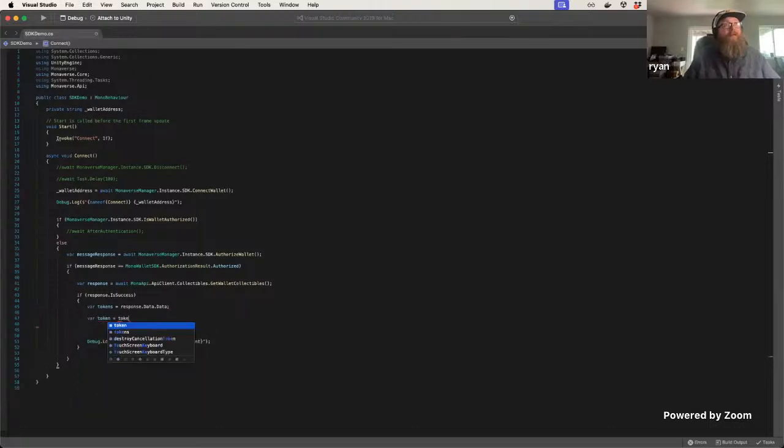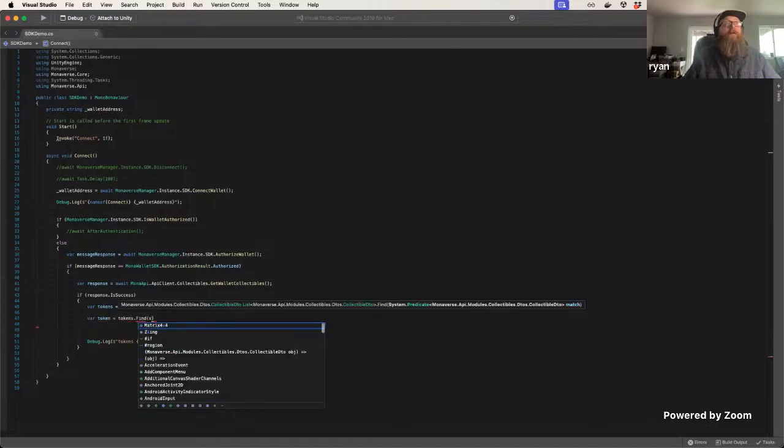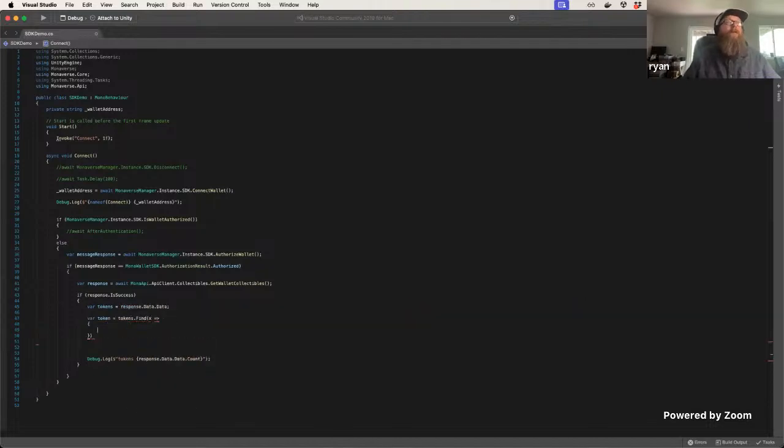And we're going to say tokens.find, and we're going to return where x.title contains, I'm just going to use the grifter, or actually, let's say type equals avatar.